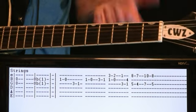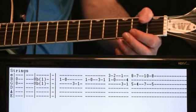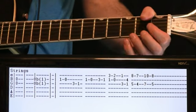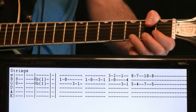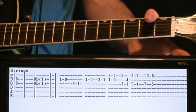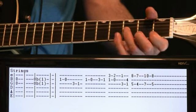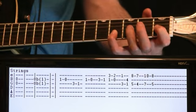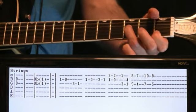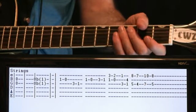And now we're going to add some harmonies to that. So essentially we'll do that first little riff, again, the 1B open, 3G to 1G, but now we're going to add some notes with it. So we do a 3 on the E with the 1B, 2 on the E with the open B, then we do 1E with the 3G, and 4B with the 1G. So just harmonizing a little there.